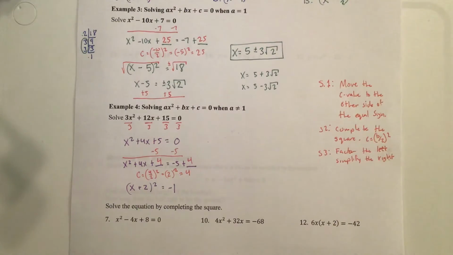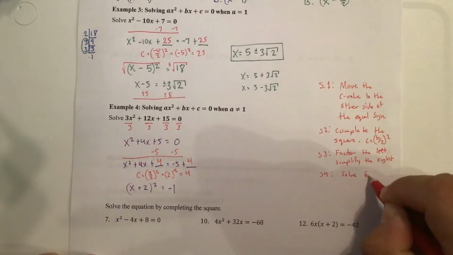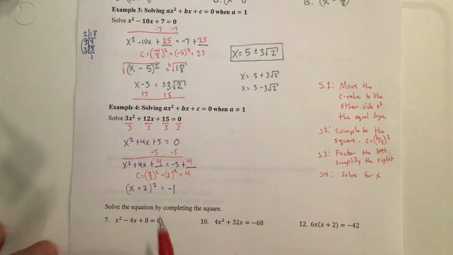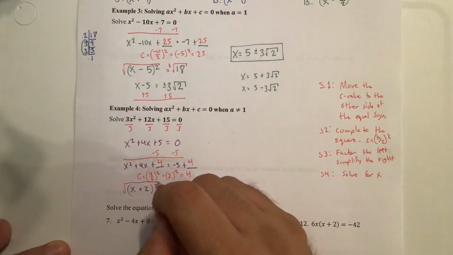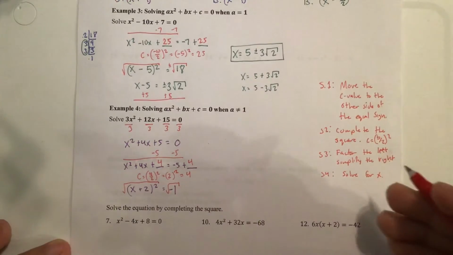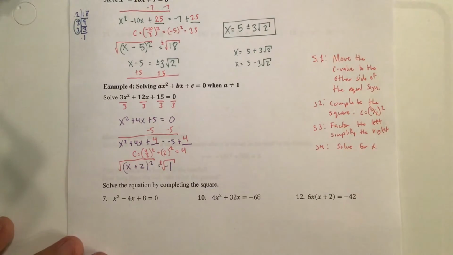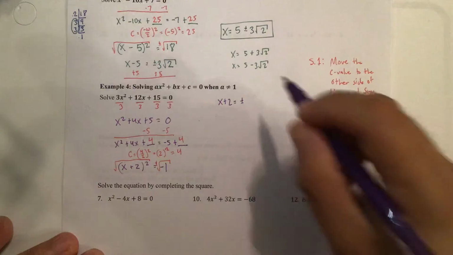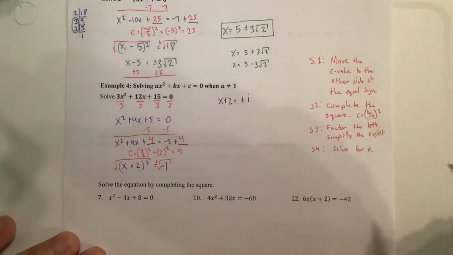All right, the next step is solve for x. Okay, now on this one here, again, PEMDAS backwards. No addition or subtraction on the outside of the parentheses. No multiplication or division. We do have a square, so we take the square root of both sides. Don't forget, when you take a square root, you need to put plus or minus. All right, then over here, we have x plus 2 equals plus or minus, and hopefully you recall from complex numbers that the square root of negative 1 is actually i.